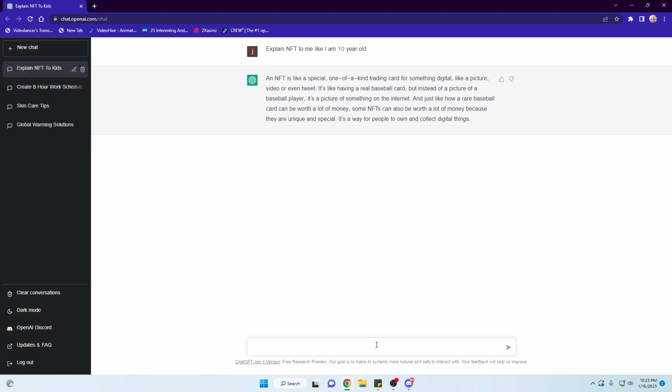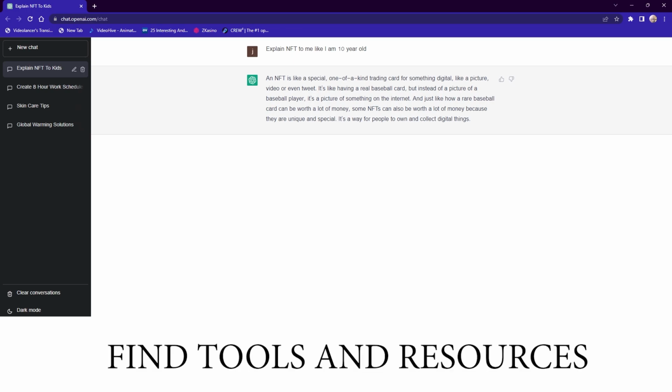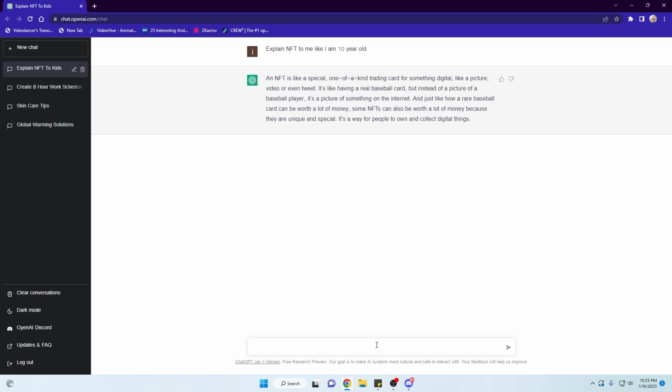And the next one, we will move on to the third point, that is finding tools and resources. For example, if you have a lot of presentations or assignments coming up and you want to make your assignment easy to finish, what you can do is ask ChatGPT to help you in understanding or to provide tools or free websites that are available that can help you in making your project easier. So I'll type, suggest me tools and websites that are free where I can create presentations. ChatGPT will give you the free websites and tools which you can use to create presentations. It's as simple as that.